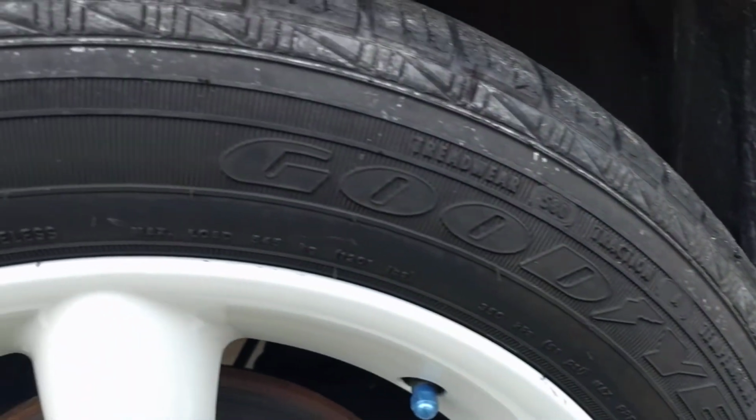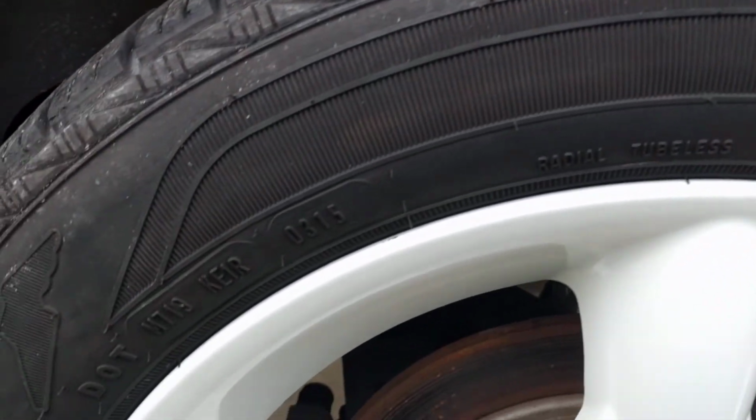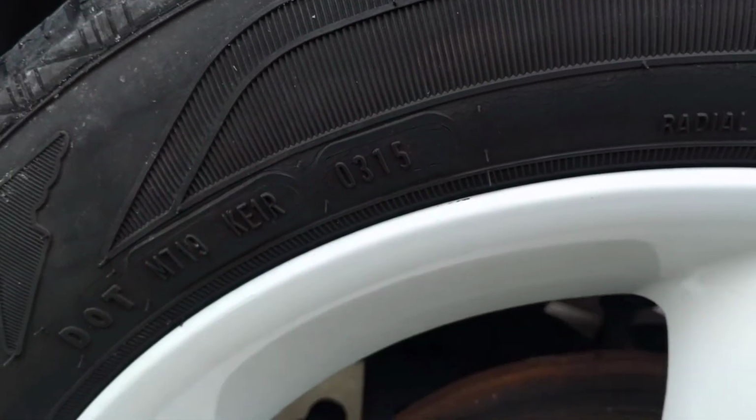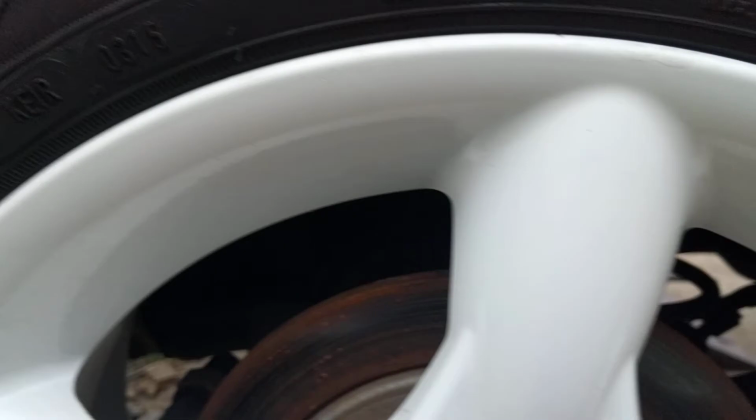This one surprised me. Take a look at this tire. Really doesn't look bad, does it? Now we have our, right here we have 03 of 15. That is the date that it was made. That's the 3rd week of 2015. But if we go underneath it, we see right by the Goodyear thing, it's come apart.